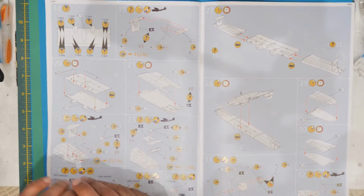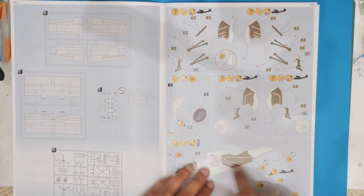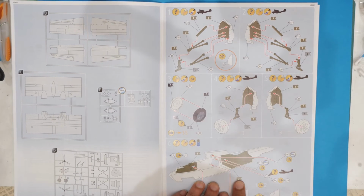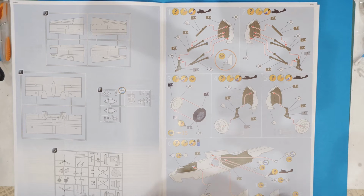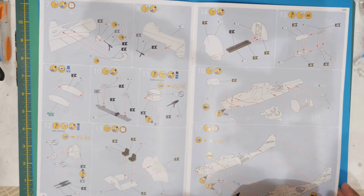And with some of the painting, such as these, I think it'd be easier, just more convenient to paint them before I take them off the sprue. So, first job of this thing will be painting the internal bit, so inside the main body of the aircraft and so on.